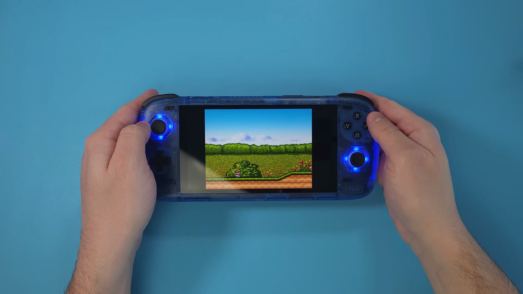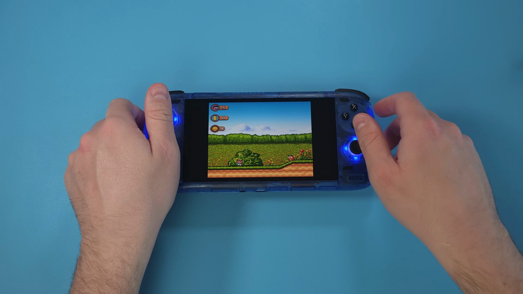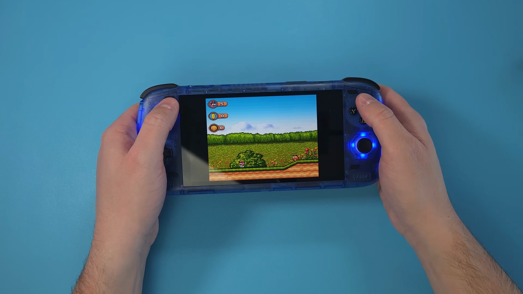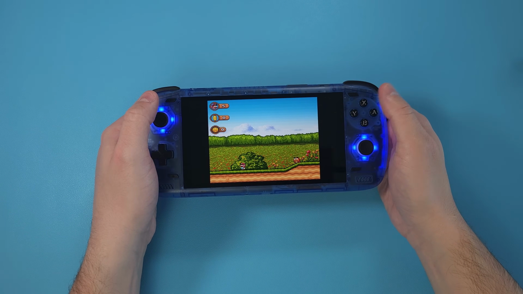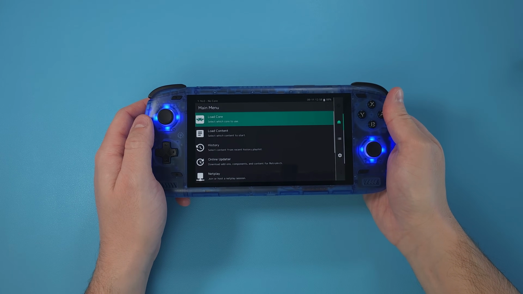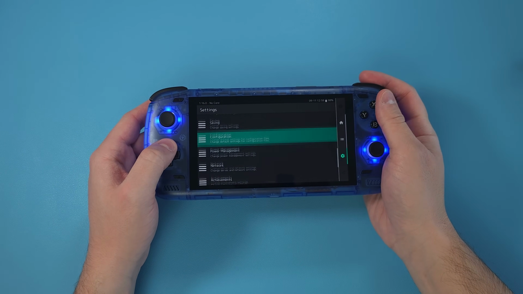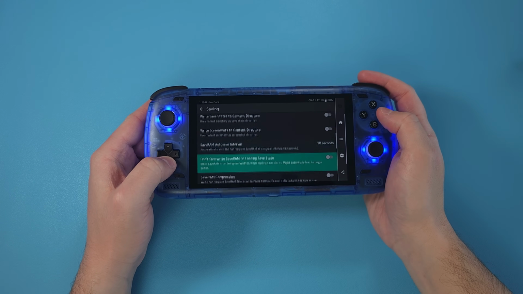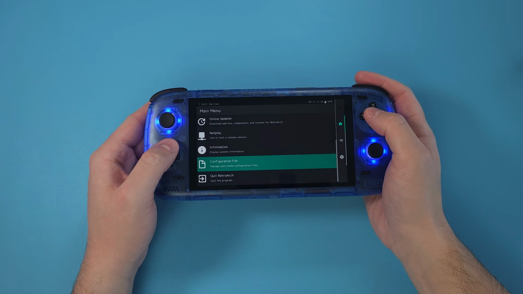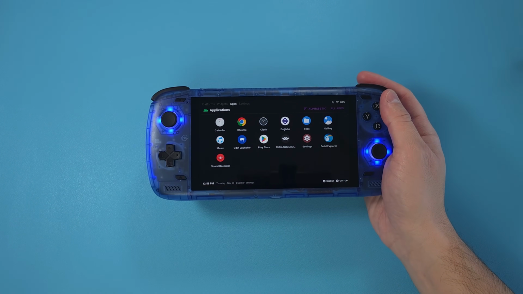Now, if you noticed, when I booted into this game, it didn't exactly load in where we left off. And so if you want that functionality where when you exit RetroArch, it saves your state, and when you load in, it loads the state, then what we're going to do is just get out of this game. So select and Y. Going to jump right into apps, go to RetroArch. Going to jump over into the settings menu, and we're going to go all the way to saving. And then we're going to select auto save state and auto load state. And what that'll do is anytime you load in, it'll load into the save state you left off in, and then when you quit, it'll save it.